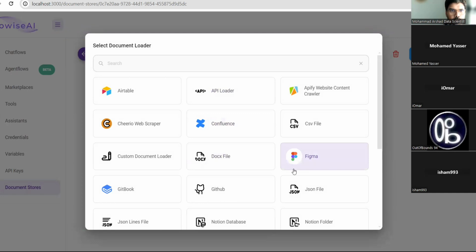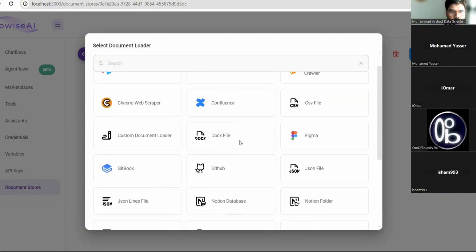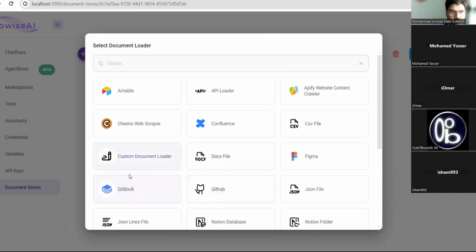Now, the document loader has multiple options. You can connect to GitHub. You can use JSON, docx, CSV, Confluence, and web scraper, even a web scraper as a document. The web scraper does two things: if you give one link, it will take it, and if you want all the links in the website, it will take all the links and create a document store. It's not at runtime. This document store can be used to create a vector and then use it in the chat.